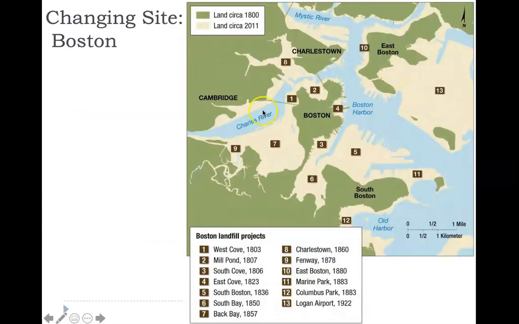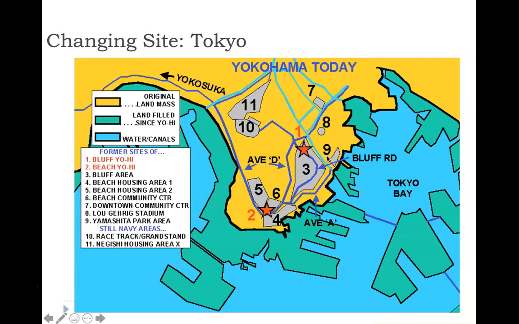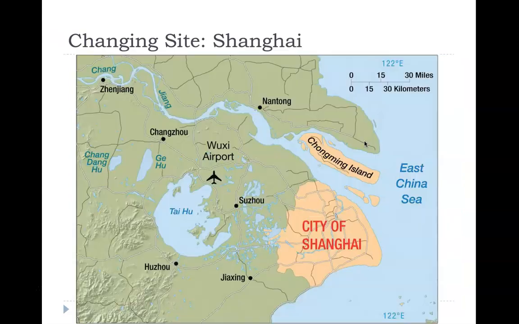So we look at Boston, right? Right in here, this Back Bay. Number 7, Back Bay, used to be literally the Back Bay, right? But it has been filled in, right? You see this in Tokyo, right? All of these areas, land filled, right? In here, all that, adding to that place. Again, not something you do in Cottage Grove, but might be something you do in a place like Tokyo with massive real estate prices and a massive population. Shanghai, you see that as well. All of this has been added as well.